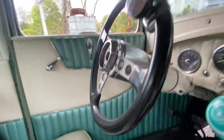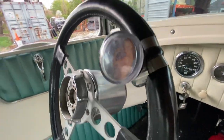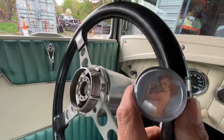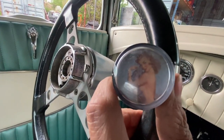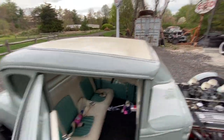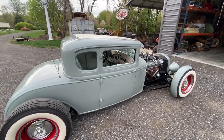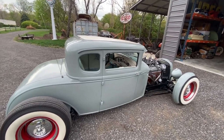The steering wheel is out of a late 70s Camaro, with a cool little knob with a spinner. That's actually a playing card out of a deck. Brad cut that image out and put it in there, a little pinup. I call her Carol.